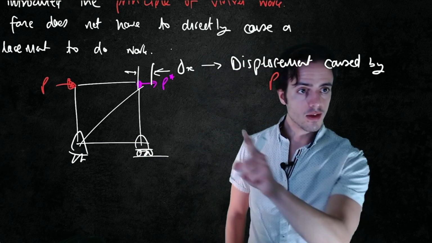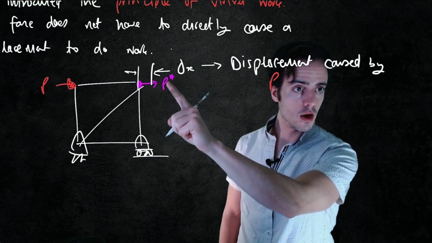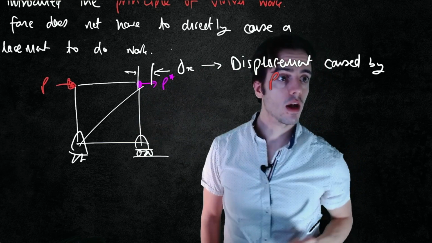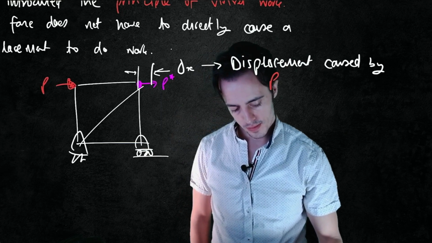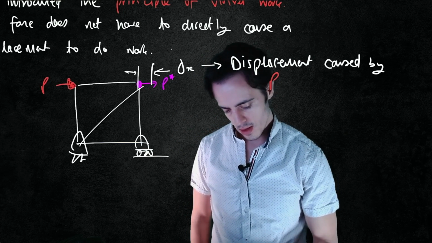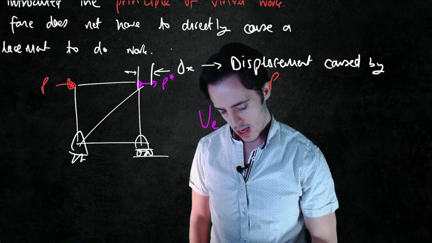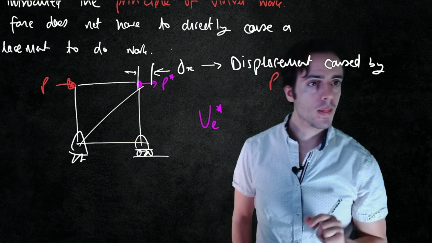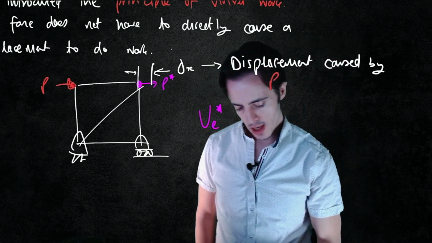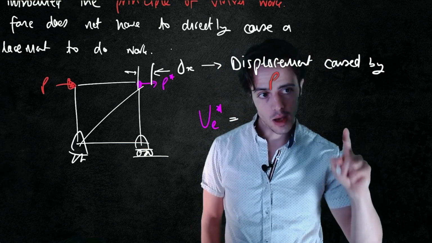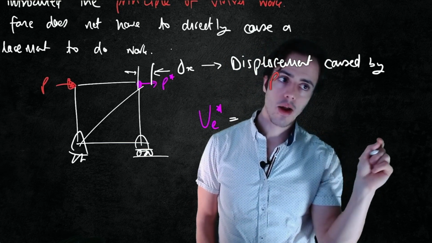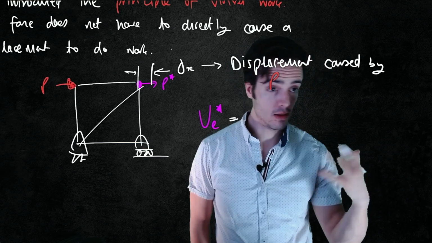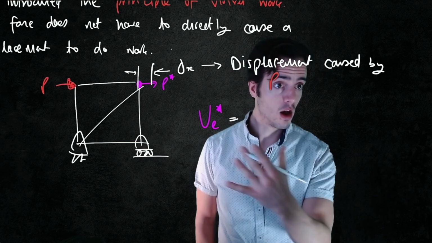So what we get is that this force is applied at this node, and this node moves through delta x. So there is virtual work done by this force. Let's call this U_E star. This is going to be the virtual force. And because this force was applied prior to the displacements, we actually don't have a half in the formulation of what this external virtual work is.